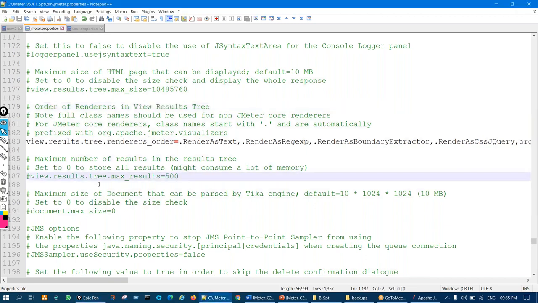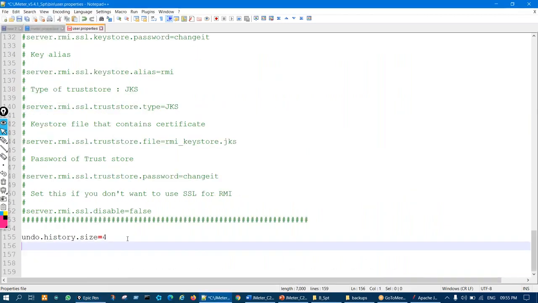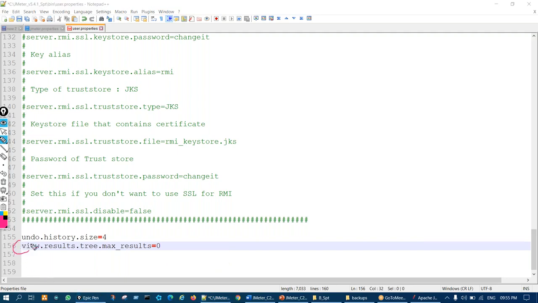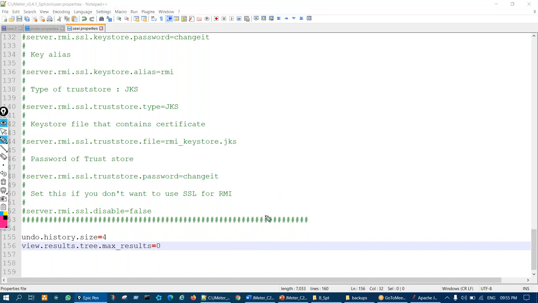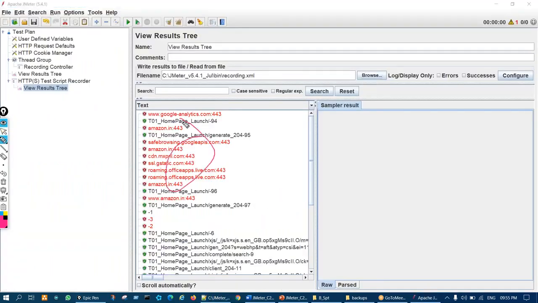To enable, first copy this line and put it in the user.properties file, remove the hash, give 0 here and save, and then restart JMeter. Next time the limitation will be gone.